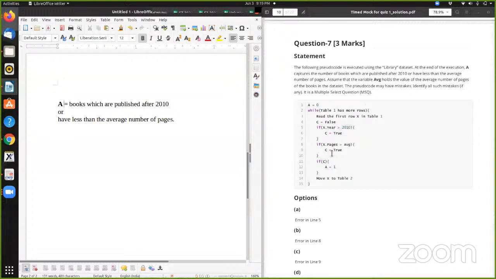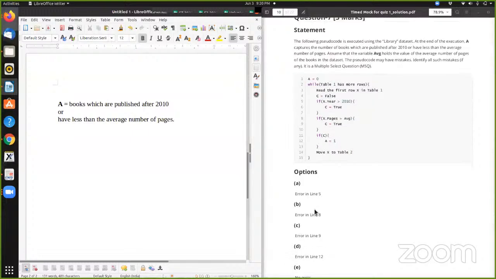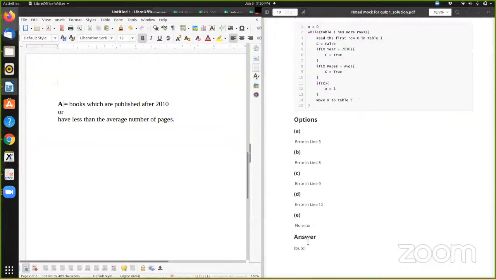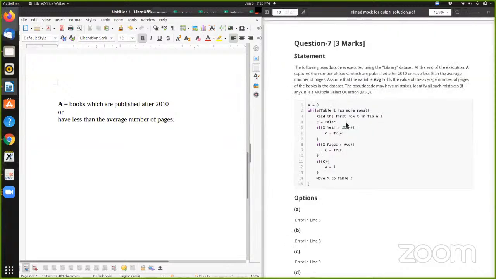Now see, whatever line is not given in the options, you should assume it is correct. Based on that, you have to judge. This is a pretty small code, so you need not think that much, but this is the rule in error finding.